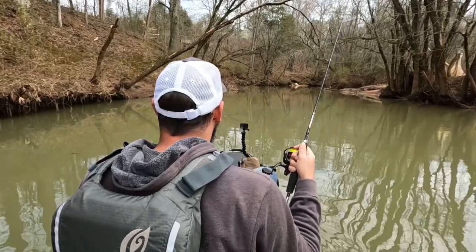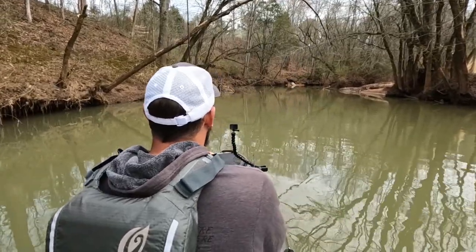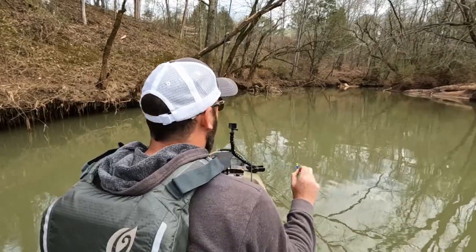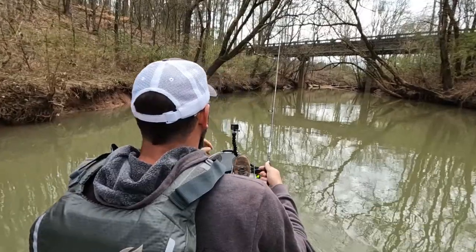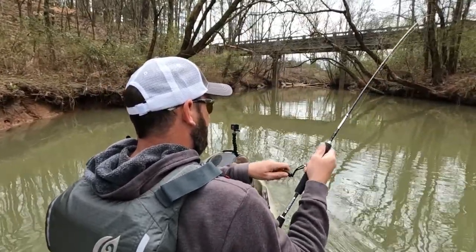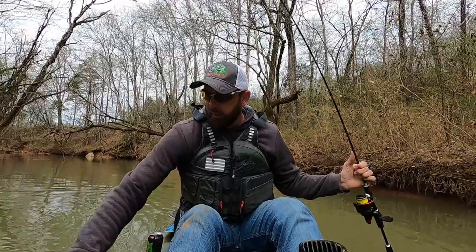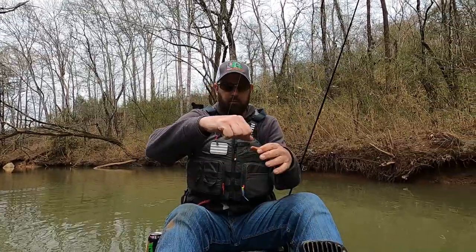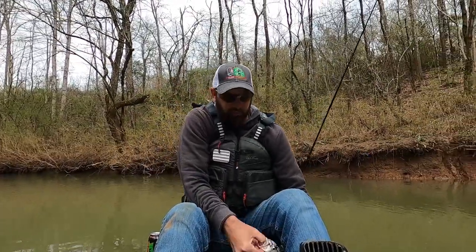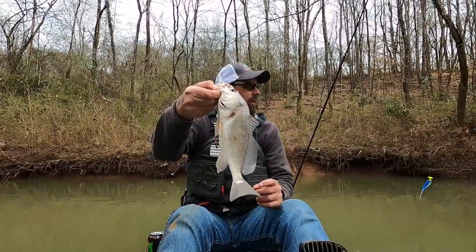That's a fish! Wow, that thing took off! Whoa — it could have been a big white bass, but that thing took off. I didn't get it — I just got a scale. I hooked the scale of it, so I hooked something — probably a carp or something like that. Here we go, there's one. Oh, it's a drum. I hooked it in the fin. I did the same thing last spring — I came up here fishing and I remember catching some drum. I think a lot of fish are starting to go up into these shallow spots. I just snagged him. Maybe I should have brought some worms with me — could be all kinds of fish up in here. Let's see what else we can catch.